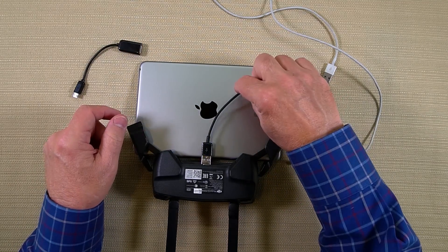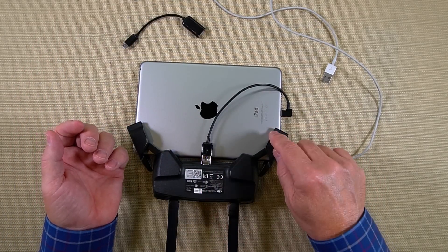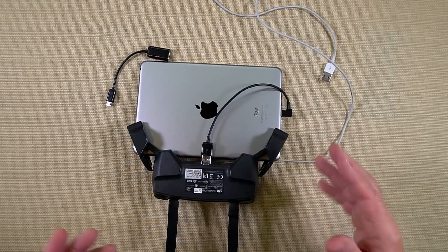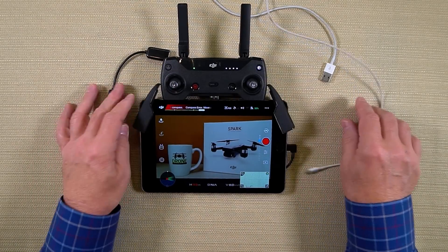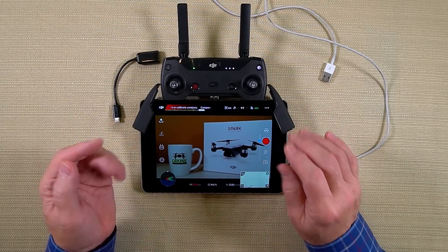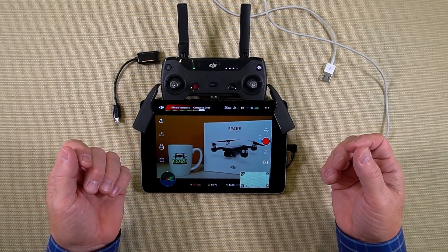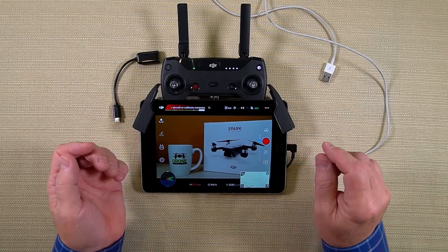On our website we have these cables and the USB dongle manufactured for us. We can sell you the whole thing as a kit for both Apple and Android — both micro USB and the USB-C connection. You don't have to use any of this stuff though; you can use a standard dongle with the original cables and it'll work just fine, you just have to ball up the extra cable. What I like about this setup is it eliminates the Wi-Fi connection between the two devices, which on the Android side I really believe is introducing the glitchy video streaming, breakup, and loss of signal much closer than it should be.